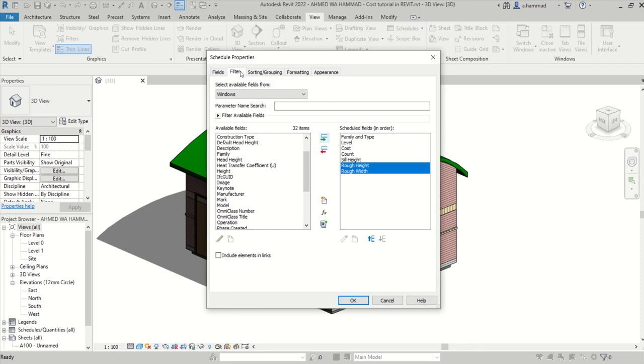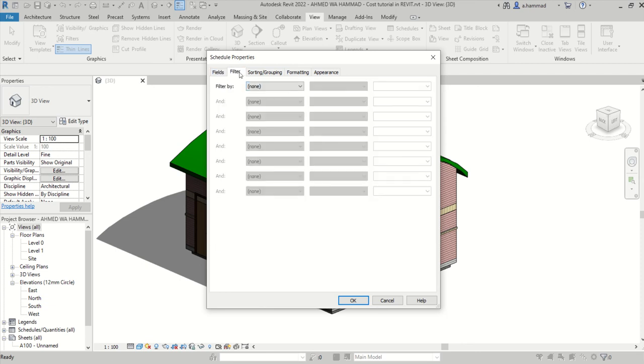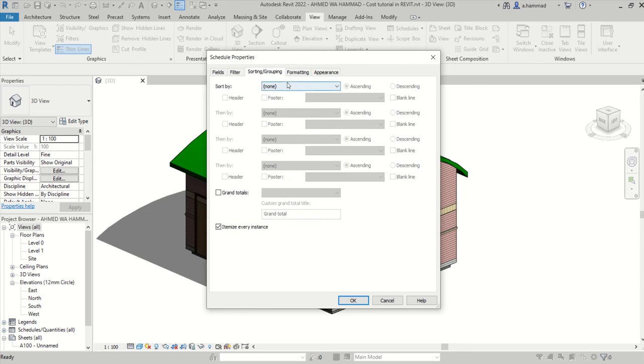If you click on the filter tab, there's nothing that you need to do. And if I move on to my sorting and grouping, I can sort by cost, and then if I check footer, I can have title, count, and totals displayed, and I want to divide that by a blank line, and you'll see how that will be represented in my schedule.